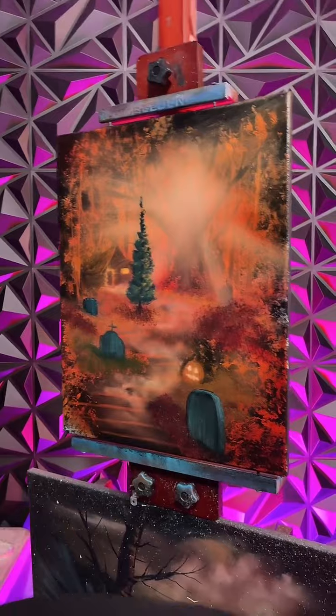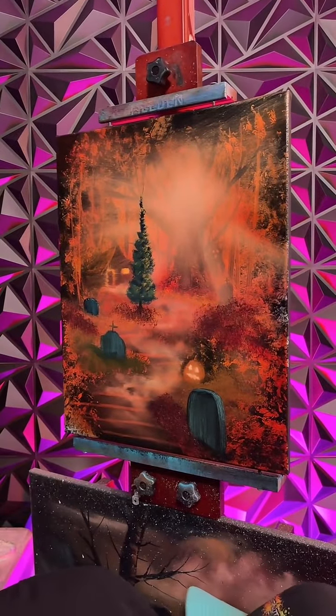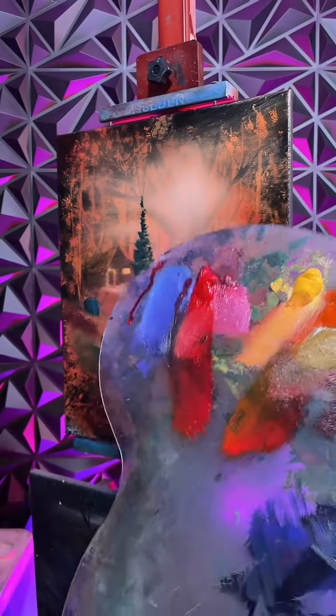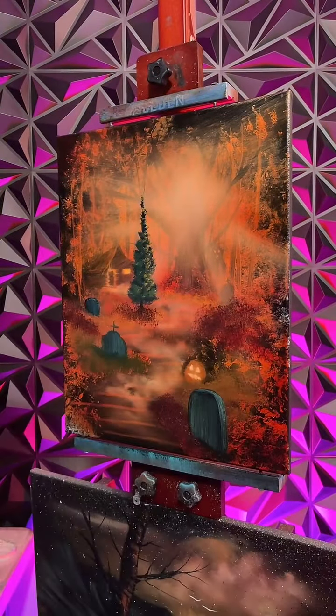I was talking you up, Anna. I was like, no, man, she just wants reddish-orange. Then you had to go change it up on me. I don't even have purple out on my palette today, guys. There's not even any purple out here.